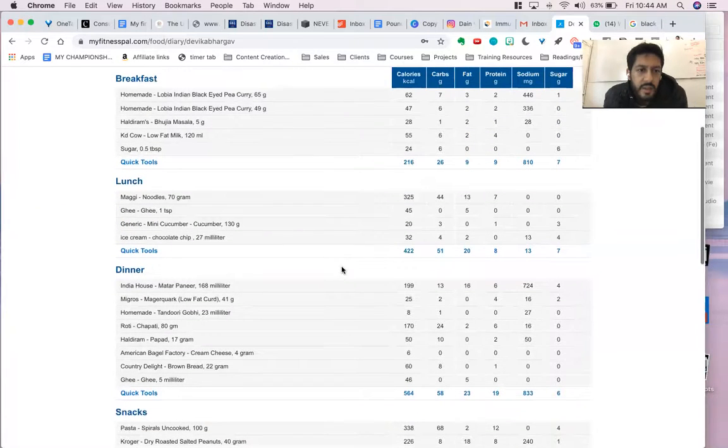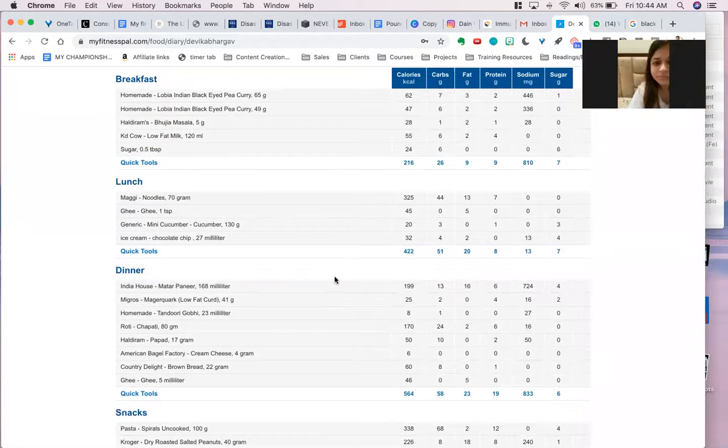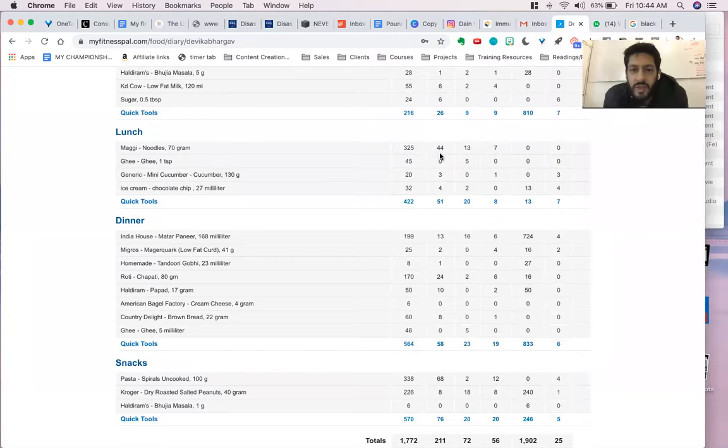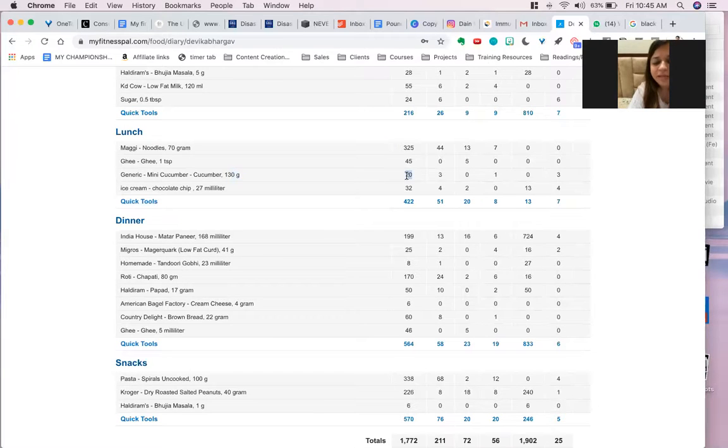Let's look at your lunch here. So these are probably accurate because this probably just came straight from the package, right? Those numbers look correct. Okay. See how cucumber has almost no calories? That's quite a bit, that's a lot of cucumber, but it was like a big plate of cucumber.